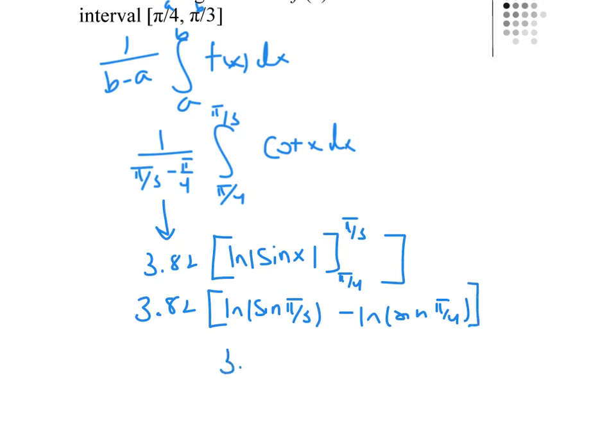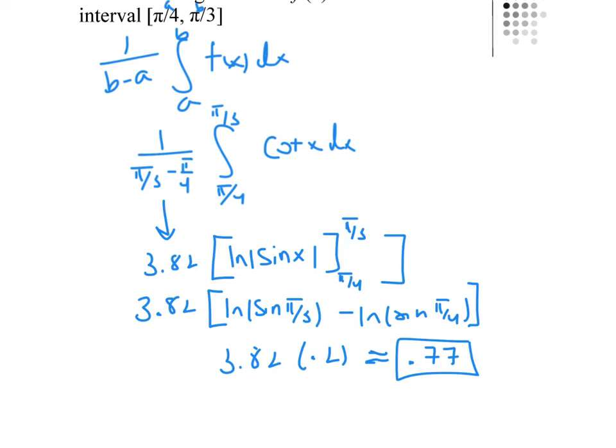So you get 3.82 times, you get about 0.2 for this whole answer. So it comes out to approximately 0.77. Just to verify that you're plugging in correctly, I want you to try that as well. But the next question you're going to try on your own.